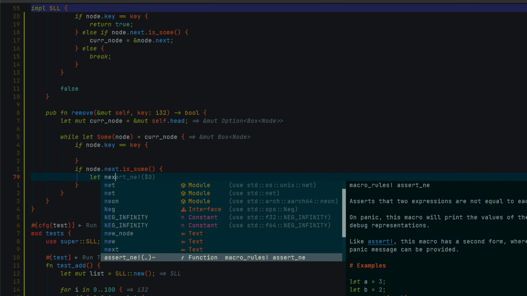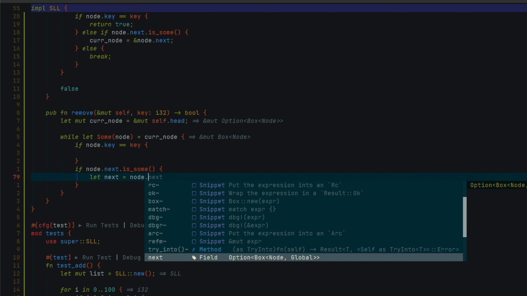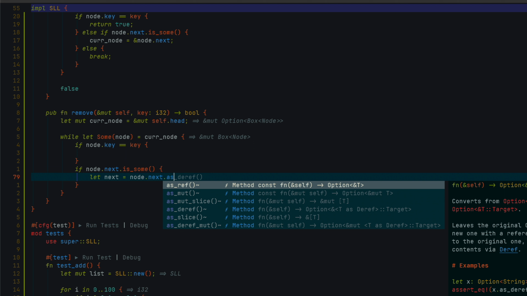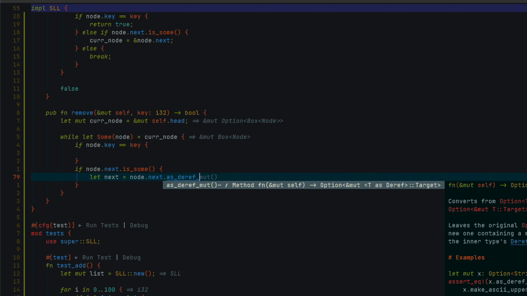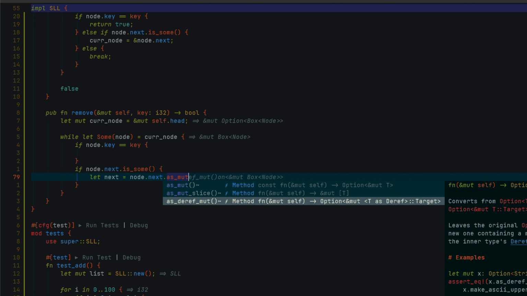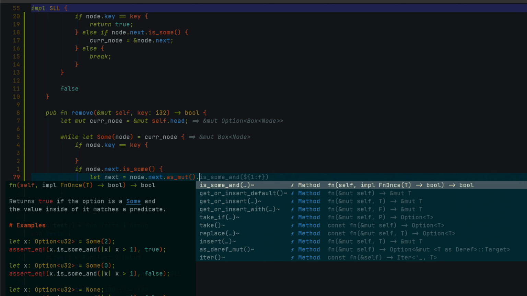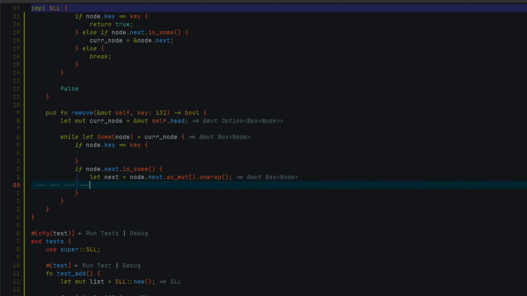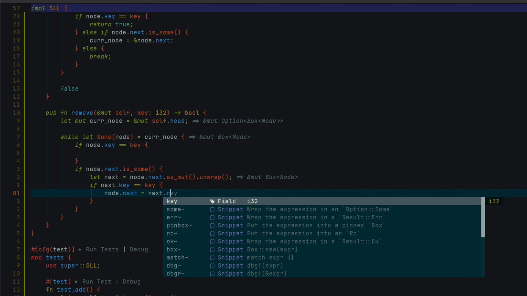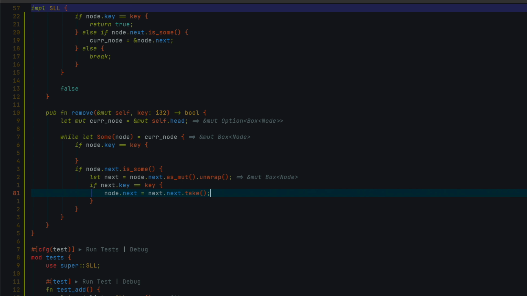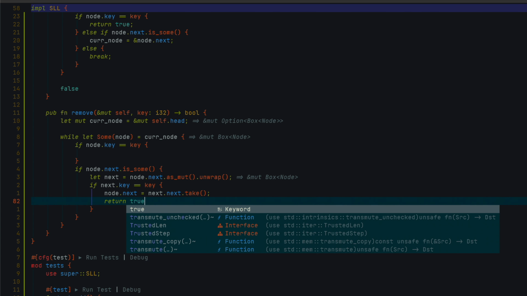You can say let next equal to node.next.as_mut().unwrap(), and if next.key is equal to the key we are looking for, then node.next is equal to next.take(), and here we can simply return true.